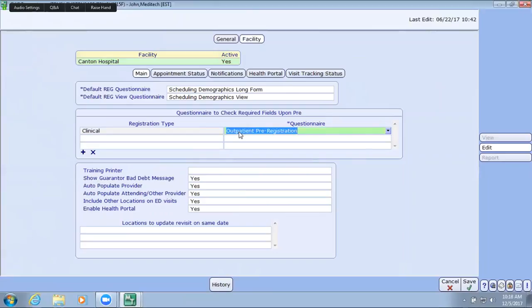then when you are booking that appointment type on a clinical account and you have access to do so, the system will launch you into the questionnaire, you'll fill out any required fields, and the account will be placed into a pre-status. If the questionnaire doesn't have any required fields that aren't already completed, then you'll be able to just immediately file the appointment into a pre-status. So this box here is very important in order for you to be able to have that functionality to auto-pre your appointment.